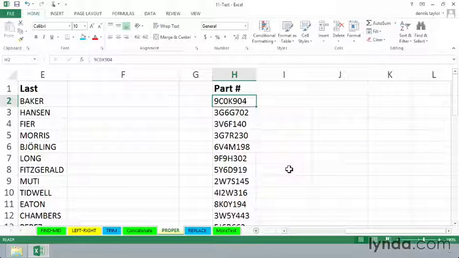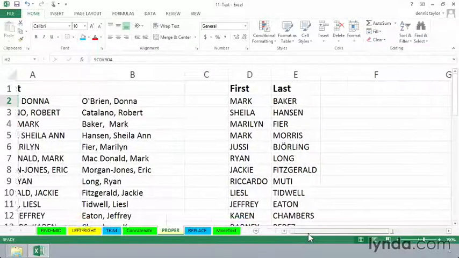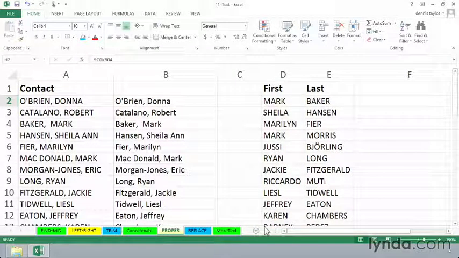There is another function called lower. We wouldn't use it in this case, and it's not needed nearly as often, but it allows letters to be converted to all lowercase. So proper, lower, and upper have their roles to play in cleaning up the data, making it look the way you want to.